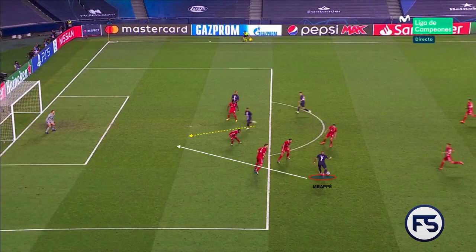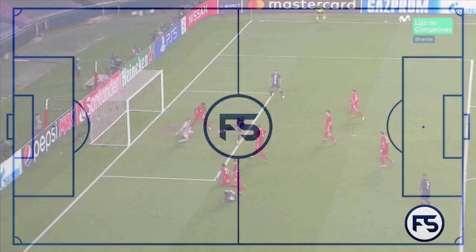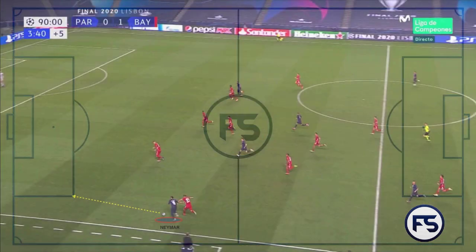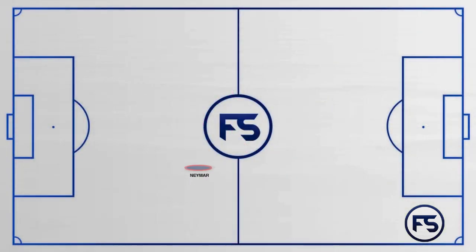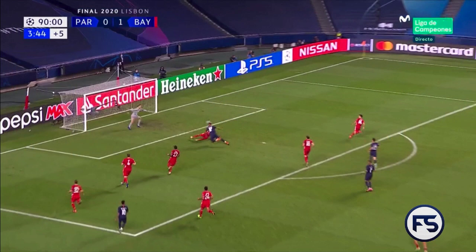And in the last minutes, this ball in from Mbappe, and then as he chips the ball across the box, look at how close PSG were to equalising in the 92nd minute. One little touch on the ball, and that is 1-1 and going into extra time. Didn't come off though, and they still had one final chance in the last minutes. Counter-attack, Neymar driving down from the left, and as he puts the cross in, Davies getting his body in front of the striker, great body position, and out-strengthening the striker in the last kicks of the game.